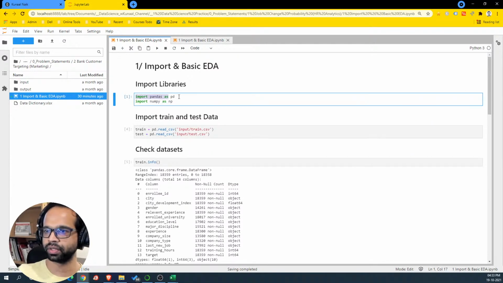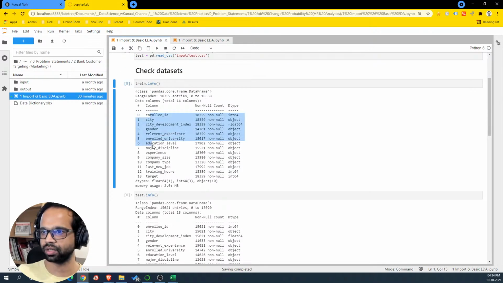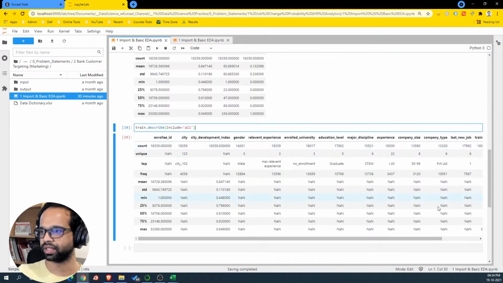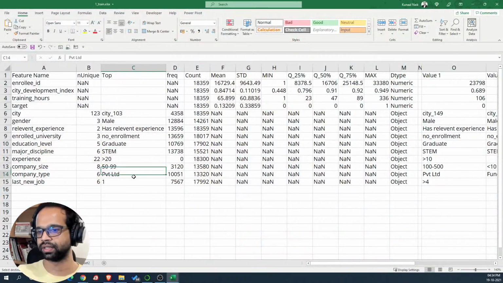We started by importing the libraries, and then we imported both train and test data sets. We checked the column names and data type using info, and then we did a describe. The default describe only gives numerical variables summary statistics. So we said include all to give the rest of the features, and this table we replicated on Excel, and this is what it looks like.